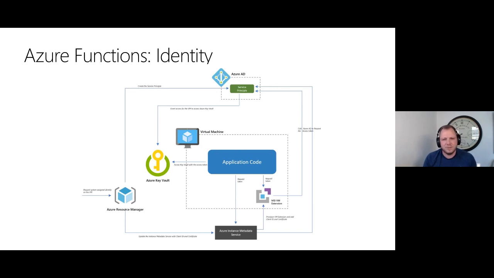This works similarly to EC2 roles or AWS roles, as they're now called in AWS, if you're familiar with that terminology as well. It's basically an equivalent service. So we can assign roles and policies to these identities, and then we can assign these identities to our function apps. Now, remember, the important point here from a security perspective is that these identities are at the function app level. So we need to be very mindful of that.